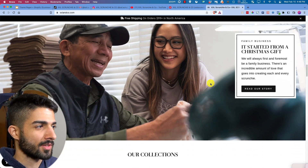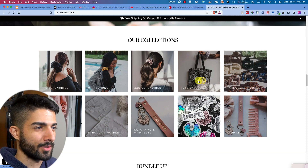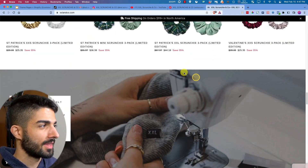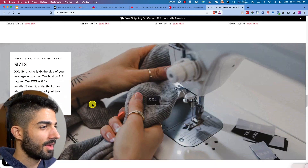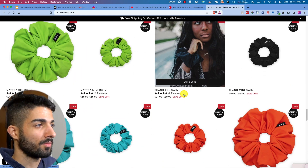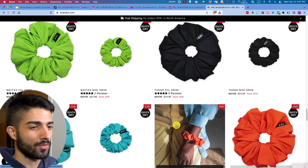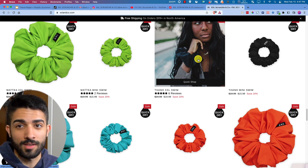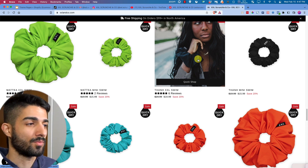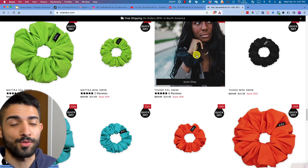They have a little about us with the family, their collection shown in raw real life — really sweet. More scrunchies, bundle packs, more raw product displays. These are really good photos and it doesn't have to be complicated — probably takes a day with two friends helping you, buy them dinner and fifty bucks, or hire someone properly. Get a camera with lighting and you're done.